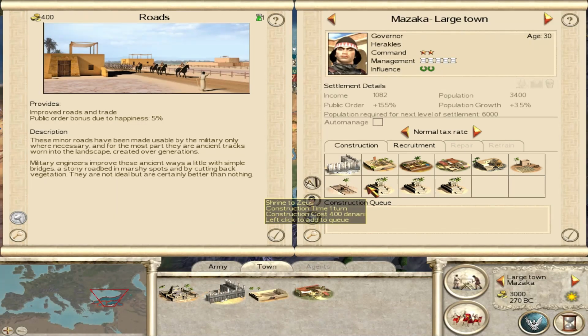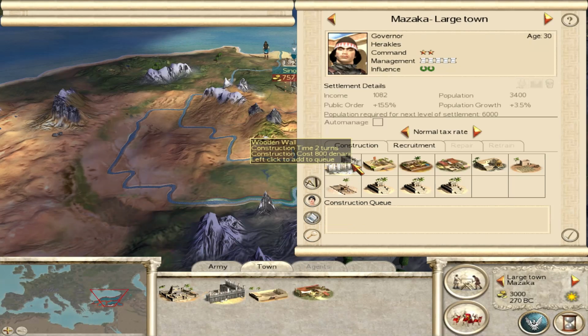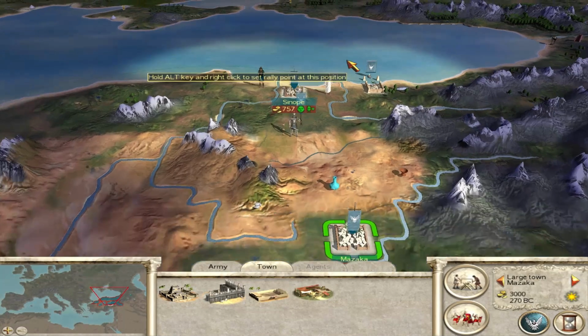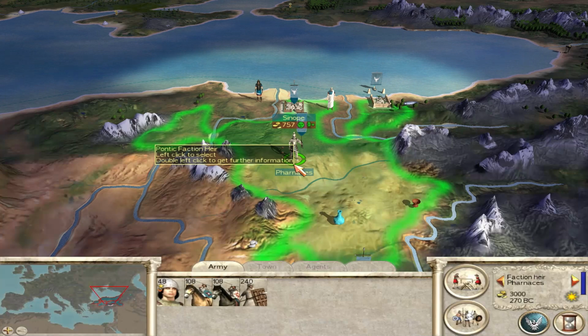Roads are 1 turn. Shrines are 1 turn. Wooden walls are 2 turns. 800 denarii, right? So basically the economy is quite vanilla. I want to say almost exactly vanilla.